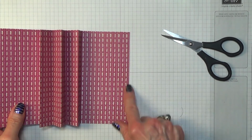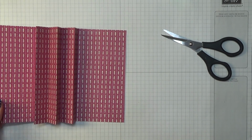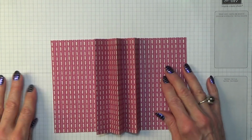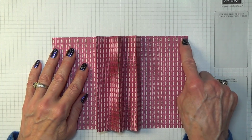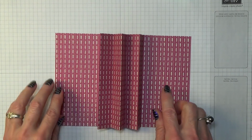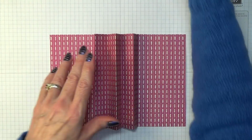So I have got a little bit of white down there and a little bit of white down there, but I'm not going to worry too much about that. It's so minute. I did think that maybe it would have been better to have had this cut a bit short, but that wasn't part of the instructions, so I stayed as it was.